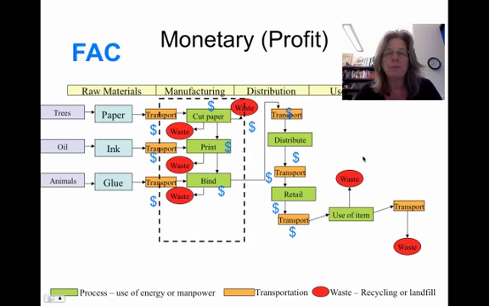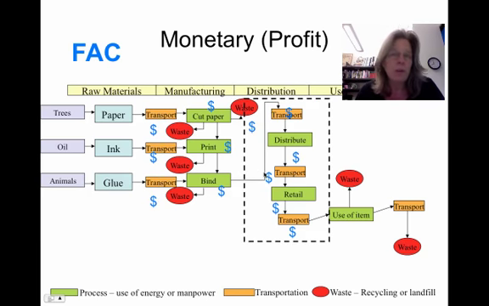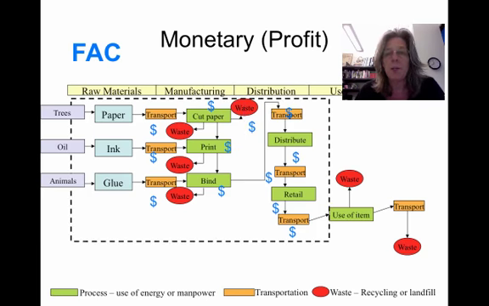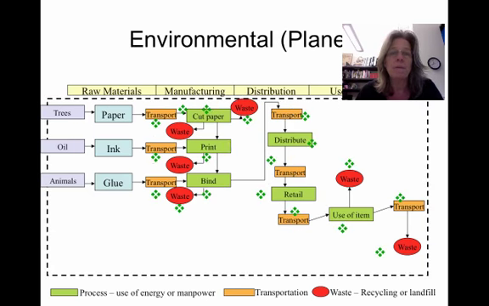For the fully allocated cost, or the profit portion of it, if we're a manufacturer of textbooks, all we care about is the manufacturing side. So all we care about is the cost of the materials as they come in, the cost associated with the processes, and then the profit associated with the sale of it. We could also be a distribution company, so then we would draw the boundaries of the system differently. We could be both. We could go all the way integrated processes where we go from the trees all the way to distribution. But the boundaries depend on who you define yourself as a company.